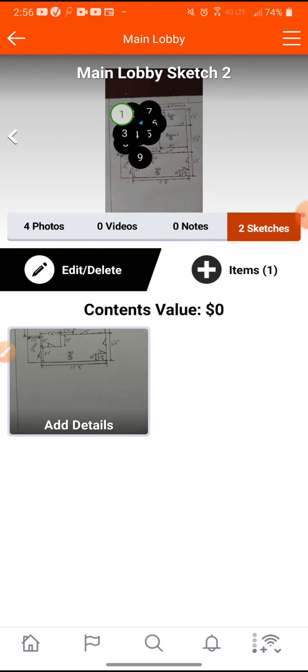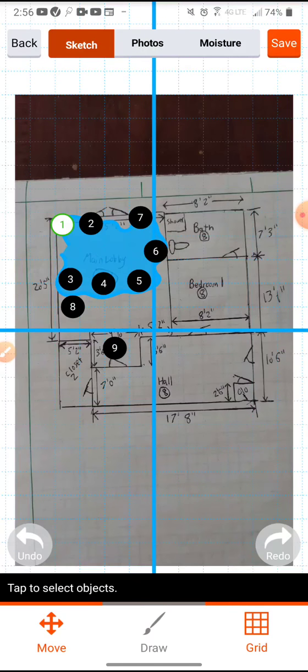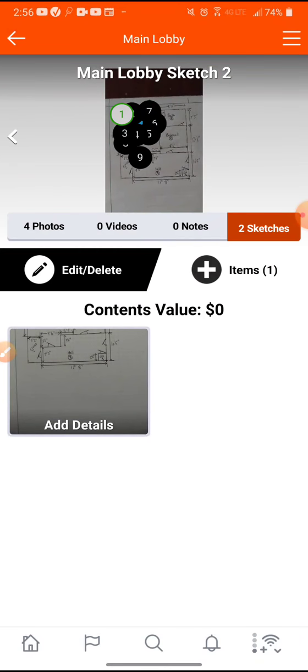We can go back to our sketch, and then we can click on the top of it, and then we can reference our sketch right there. That's all. Pretty simple. Be sure to click Save, and it'll always be here for every single time that you go through. It usually is hooked up to a certain room, so it's fine if you do one room and you don't have to go sketch by sketch per room, and just have it all in one room.